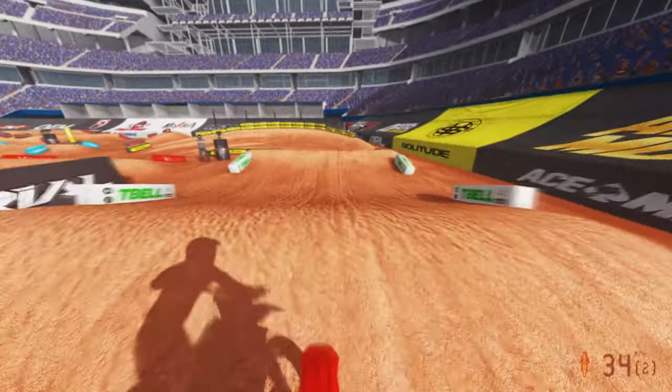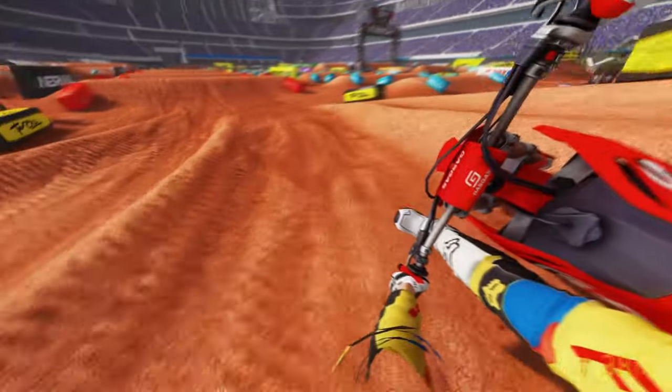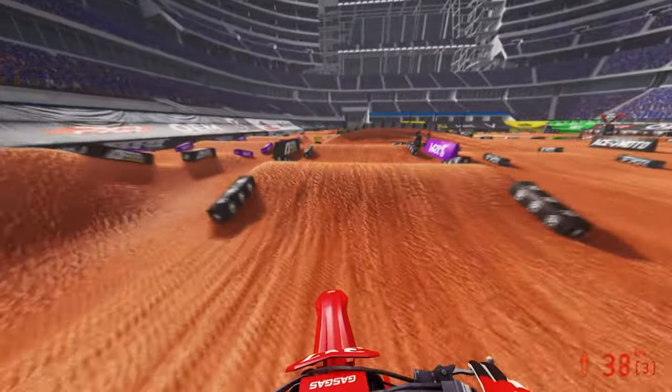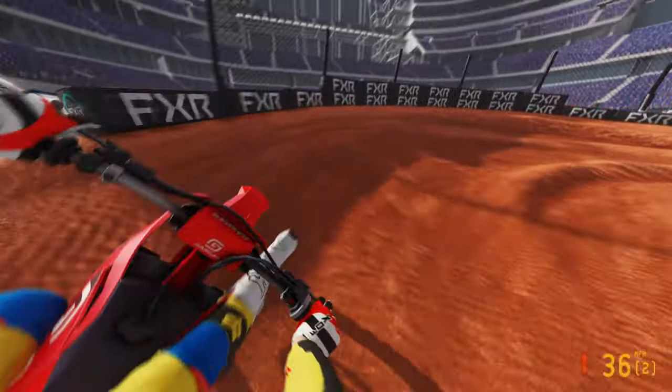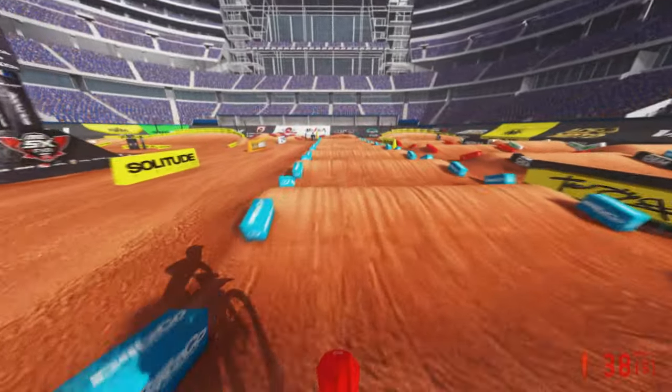Bike does not feel bad in the rhythm. Looks like you are losing initial traction, so I'll have to figure that out. Good drive right there though. So it might have been initial traction lost by me. See what it looks like in the whoops.